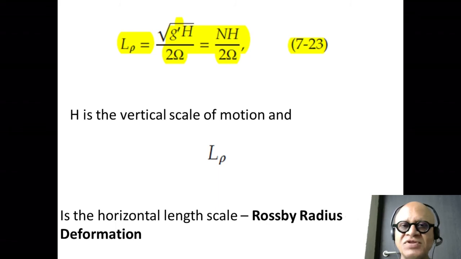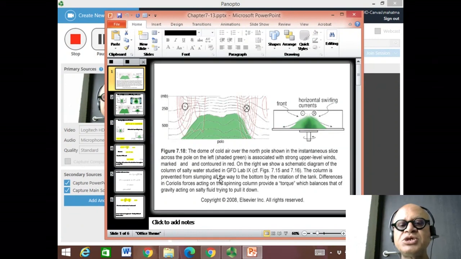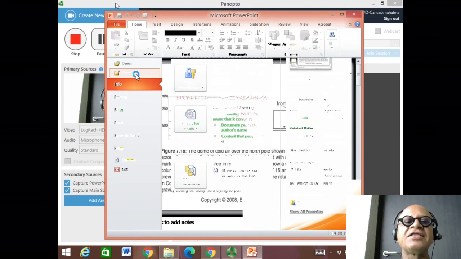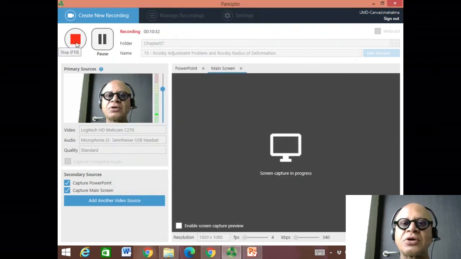Okay, is that clear? I hope it is. You just look through the equations again. So this is the length scale over which delta R, which is required to balance stratification or gravitational pull versus rotation. Okay, it's the horizontal length scale called Rossby radius of deformation. So this problem is called the Rossby adjustment problem. How does it work? Basically, if you introduce perturbations into the system, then we have to see how the velocity field and the pressure field adjust to each other in that case.